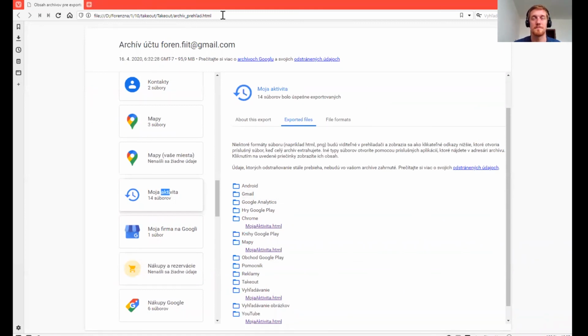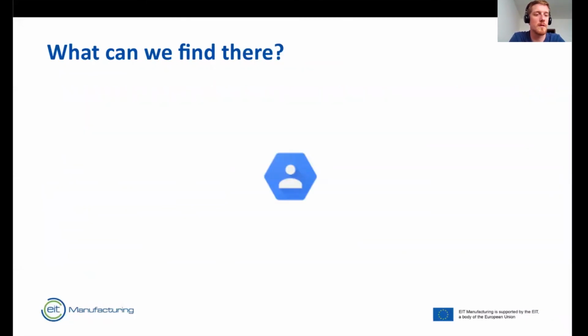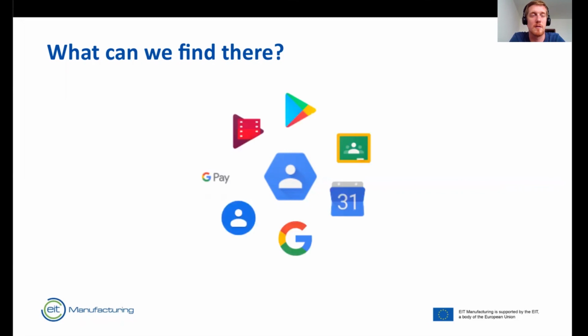So that's about this package, which could be downloaded from the web pages which I showed you on the previous slide. Now we are going back to the presentation. So what can we find on the smartphone? As I was saying previously, the user profile and information about it, applications and devices could be found on Google Play.